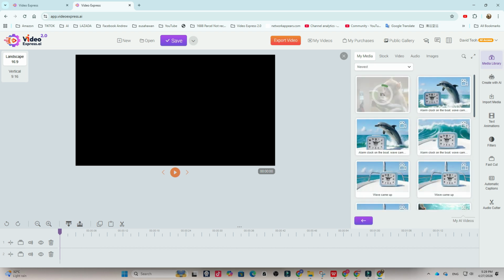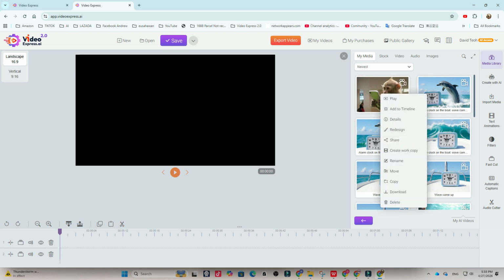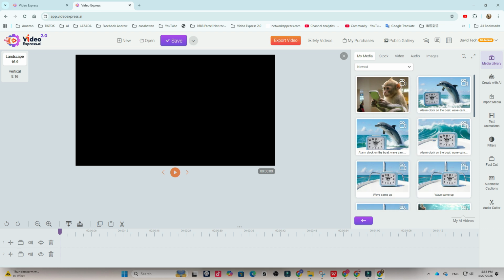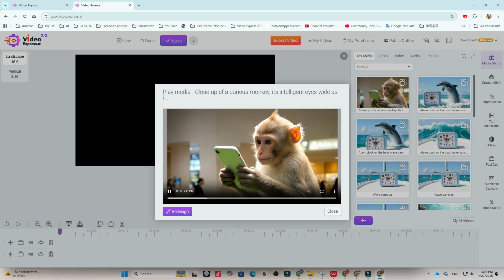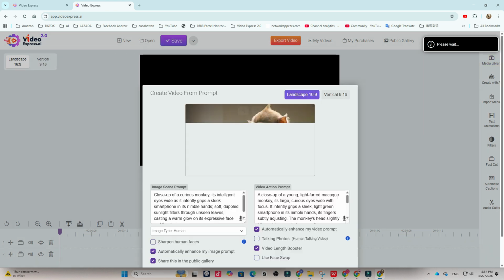You can see your video is in progress, so you have to wait. Now the video is created, so you have to double click and only then can you see the pull down menu. From there you can download, play and delete whatever you want. The created video follows our prompt in the video prompt. So you can see now the monkey is holding the phone, and it is 8 seconds long. If you feel that it's not enough or you are not satisfied with this video, you can create again.